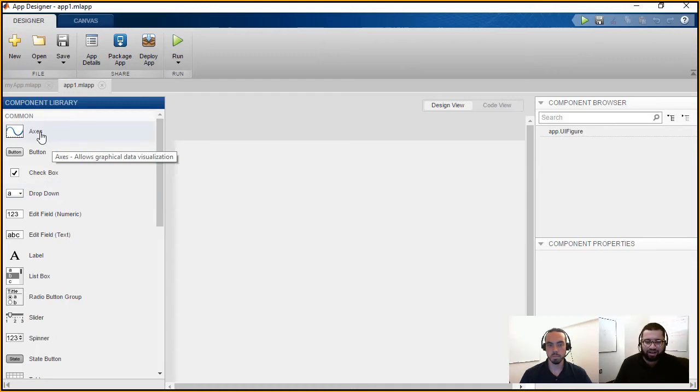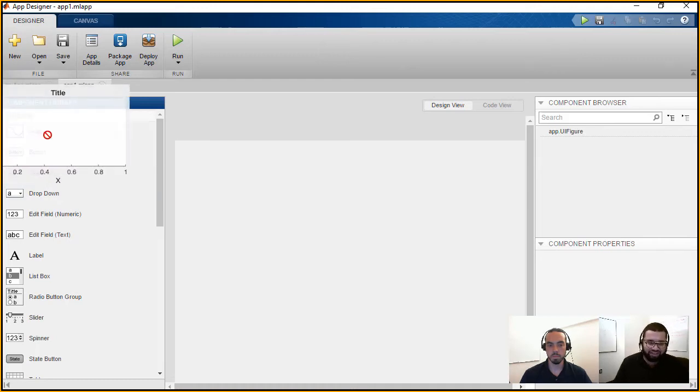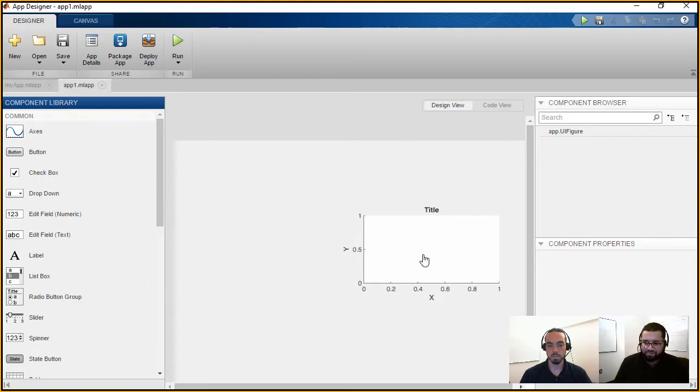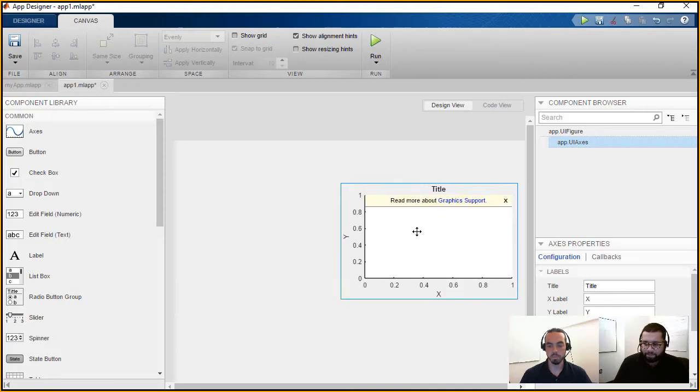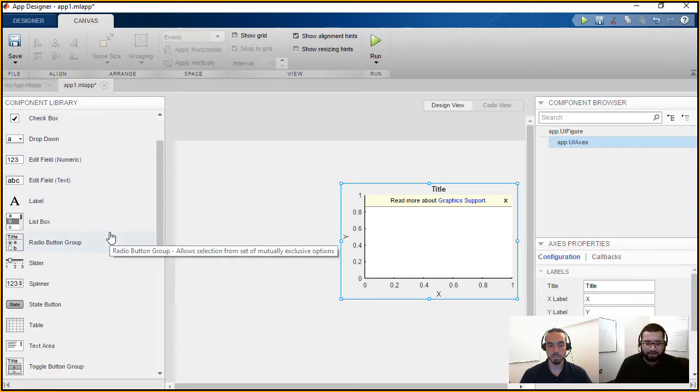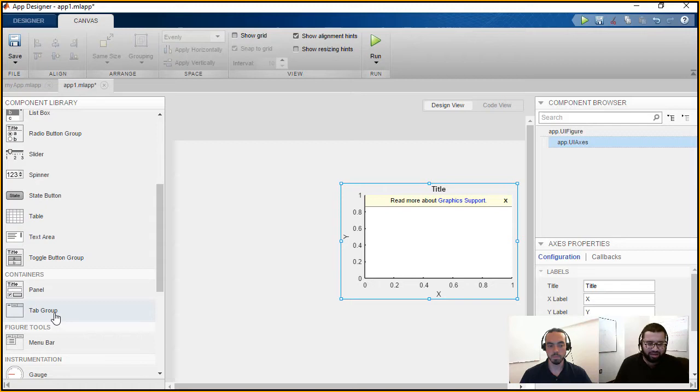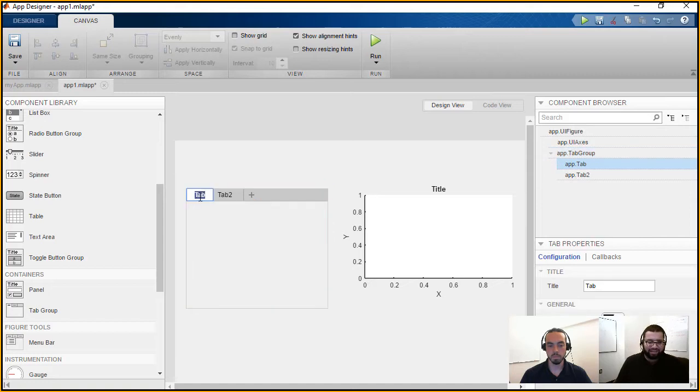As you know, we are clicking pictures, so we want something that can visualize this graphic data. The first real component that I will add in would be the axes component. I'm just going to resize this a little bit. Now remember, we're actually working with two different modes here. So the next component that I may want to put in would be the tab group component. Something that's really cool here is I can quickly edit these tabs. I'm going to call this the manual mode, which is clicking single images. And then I'm going to rename the other one as burst mode.